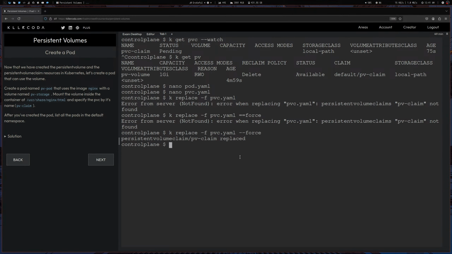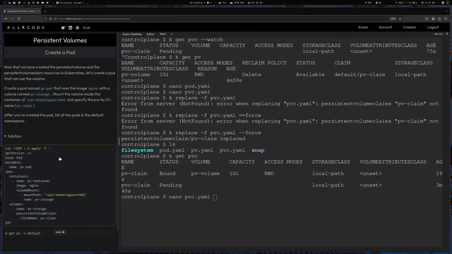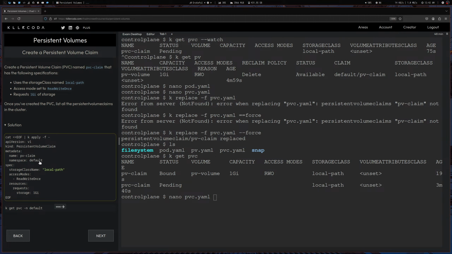PVC claim. Yeah. Yes, I wasn't wrong. But I think they want to teach something, or in the solution, PV claim, I think. Oh, this is a typo.